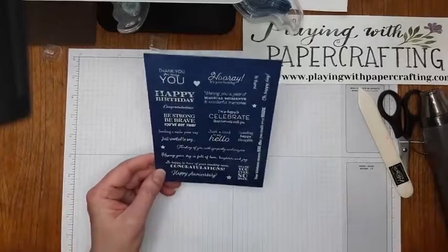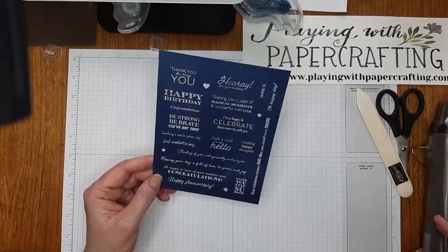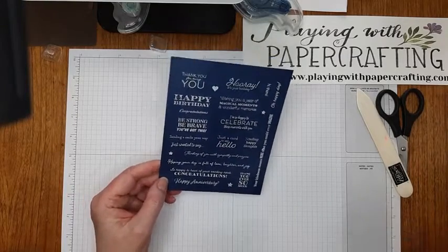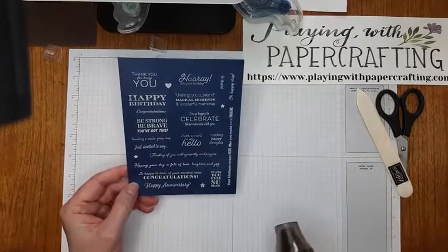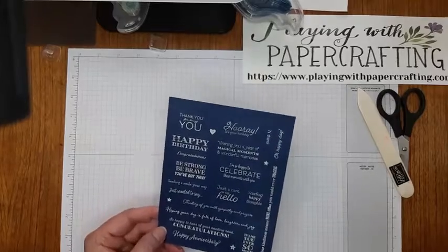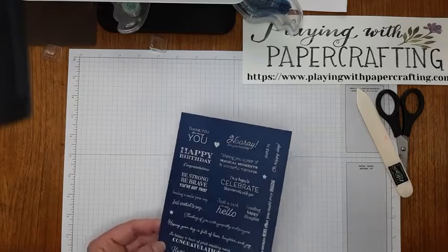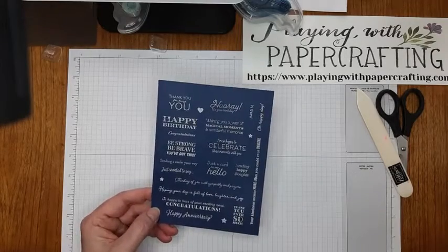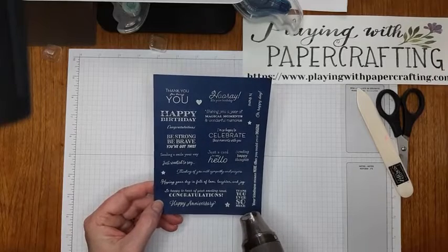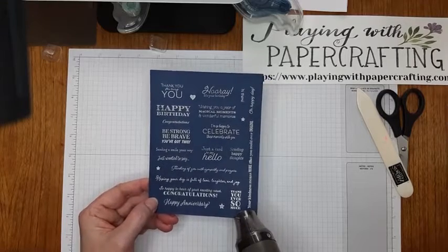Okay, so now this is another really important step, to make sure that everything is heat set. You need to really look at it carefully. Once you think you're done, look it over and make sure everything is shiny, because if you have anything that's flat white, it means it hasn't heat set yet, and when you try to die cut, it'll brush off. Okay, so see how white that is?